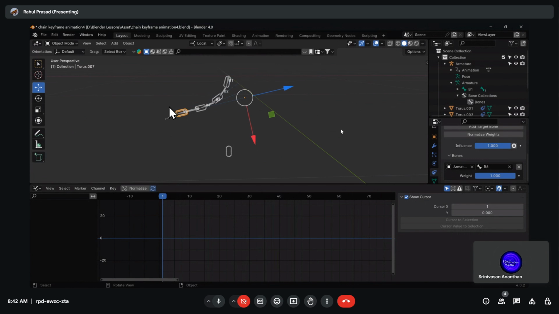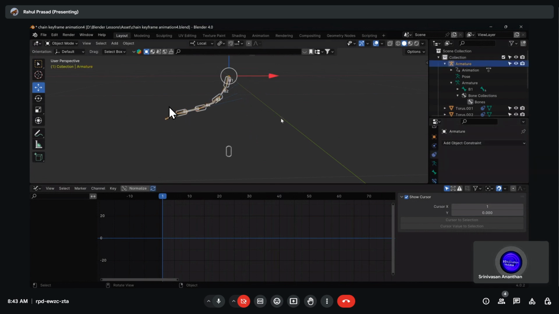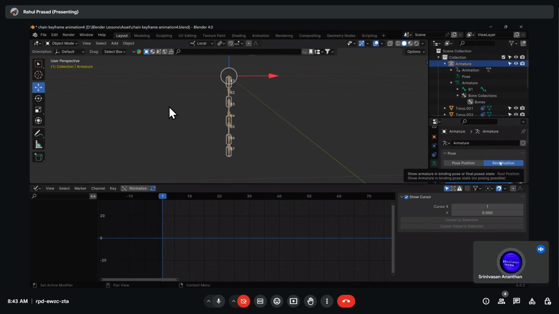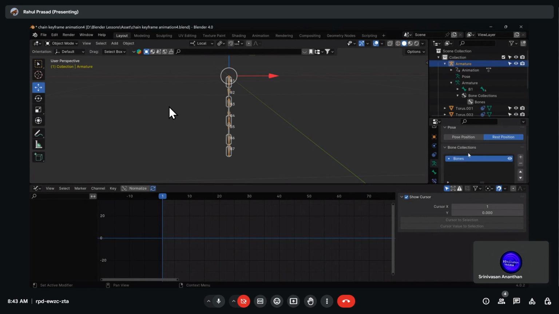Now you have to go to rest position. Select the armature in the outliner. Now go to armature properties, down. Yeah, rest position. So now give the last one for B7.